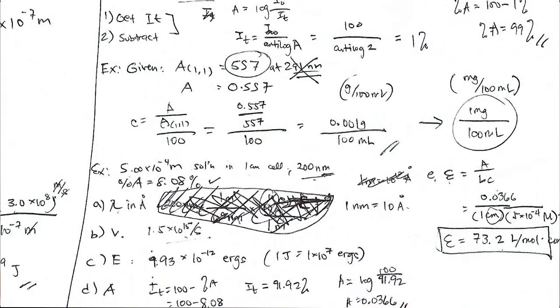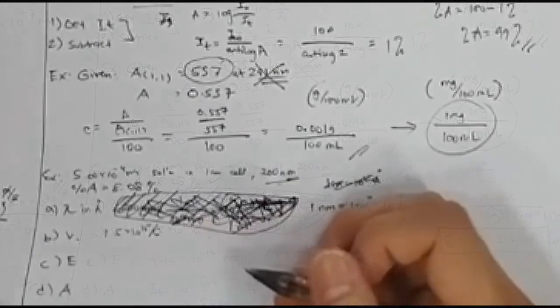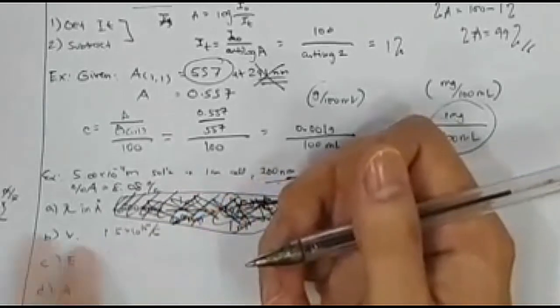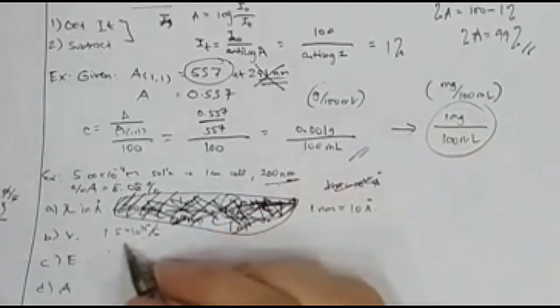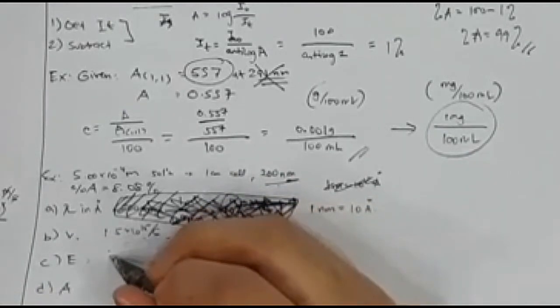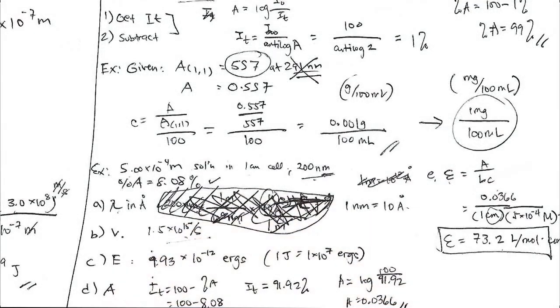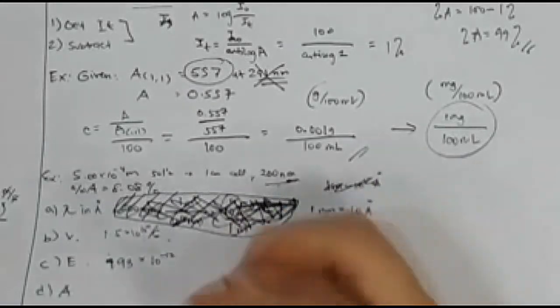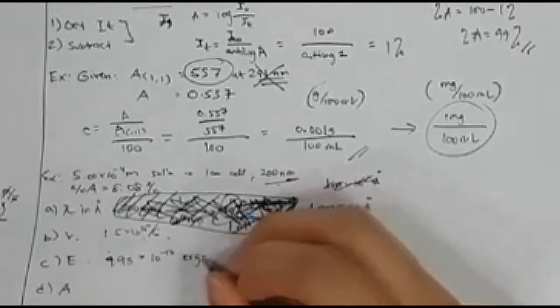Is it negative 15 or positive 15? It's positive. Okay. And here, use this formula, or simply you can use this: E equals hν. Plug in your frequency value over here, and you'll get, I'm sorry, 9.93 times 10 to the negative 12. So you guys do the calculation, we'll just write the answers and explain it. But this would be in ergs.